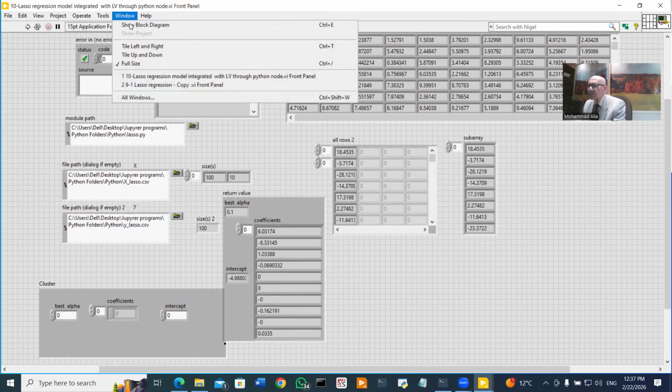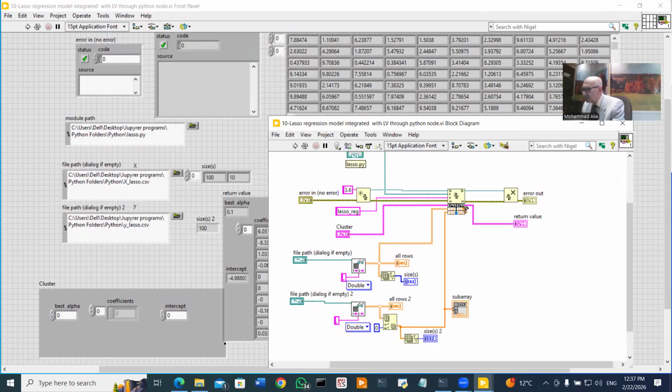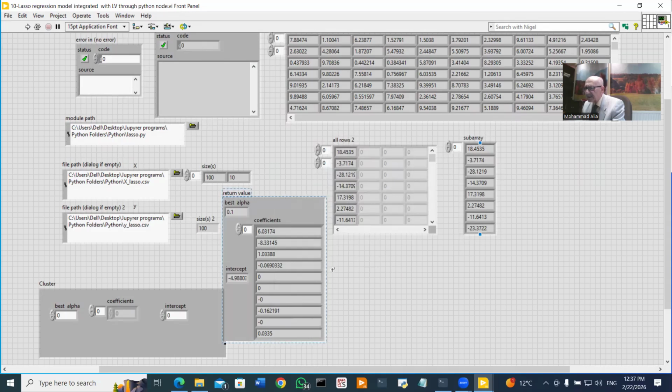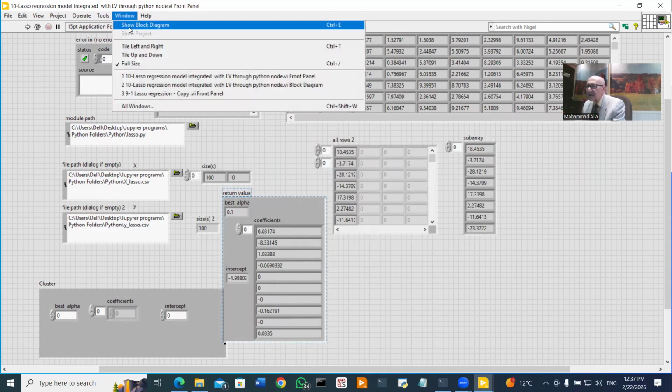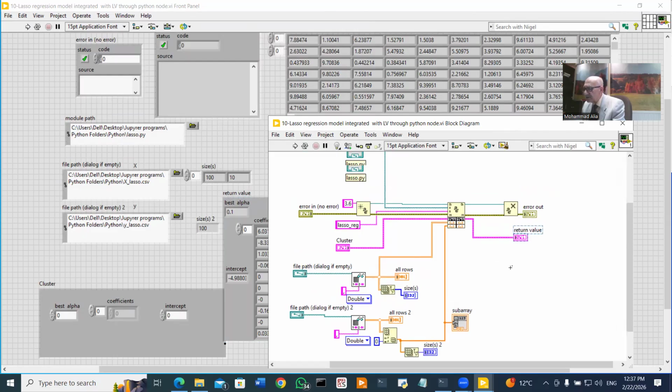the cluster output, which results as the output of the node here. This is the node. This is the output. Here is the cluster of the output. And as you see, here are the values which I passed from Python to LabVIEW, and this is the other array which is passed to LabVIEW, and this is the name of the file which was in Python and saved as a Python file.